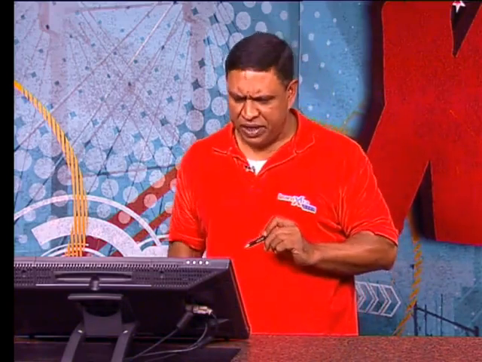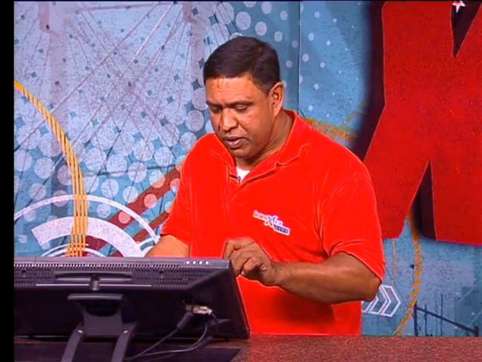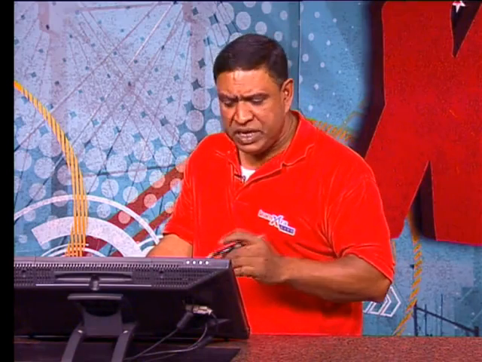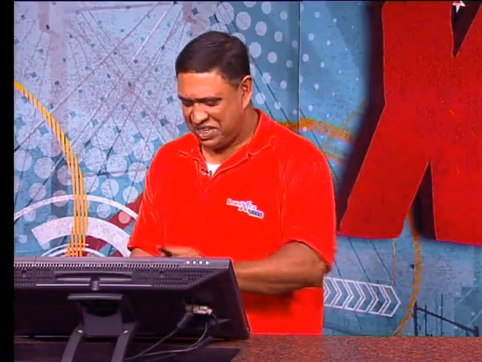Let's look at a sample question dealing with climate and weather. All right? I've chosen urban heat island. I've been a bit naughty because I've chosen an area in Singapore, but I tended to like this diagram. All right? Local examples would be better. All right? Let's interpret the diagram same as we interpret any other diagram. It shows you the different land uses from the CBD going out to the turf club where there's lots of vegetation. I see our vegetation has turned a bit purple there, but it's actually vegetation. All right, it makes it more fascinating when you look at it.